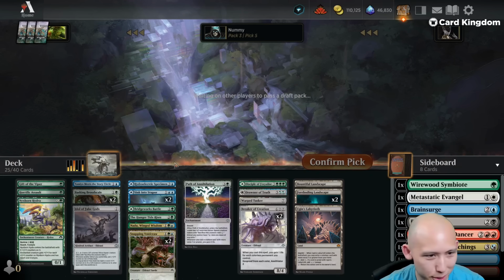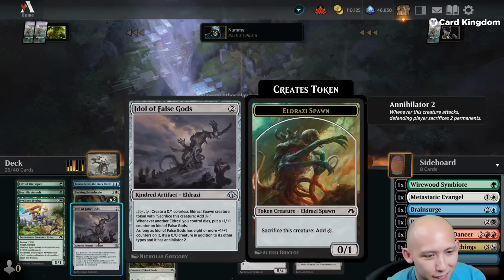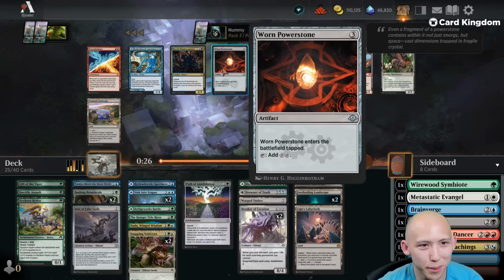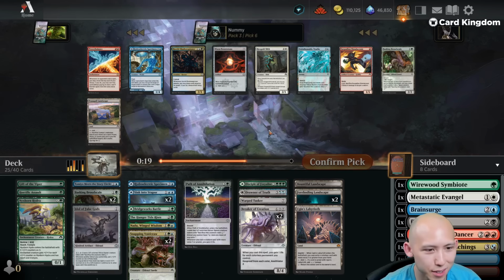I need some more playables here. All of these DFCs people are passing me. Like I said, we're going to be able to run like 13 lands if I really wanted to. Debating if I want to be even playing this card. Another Basking. Oh, or we could take a Power Stone. I guess a card draw 3 is kind of good here as well.